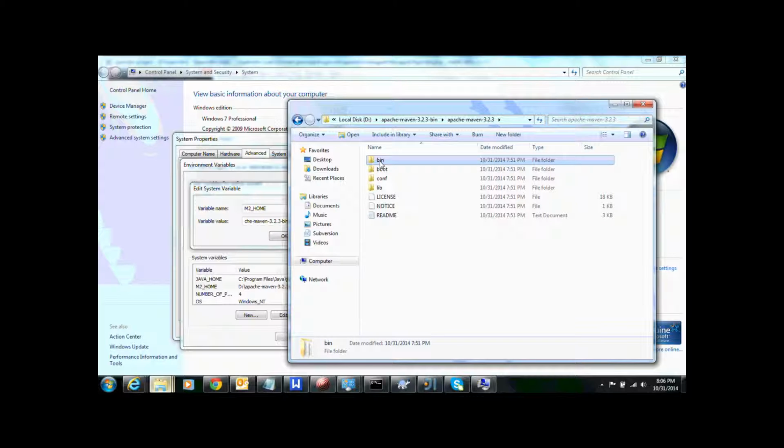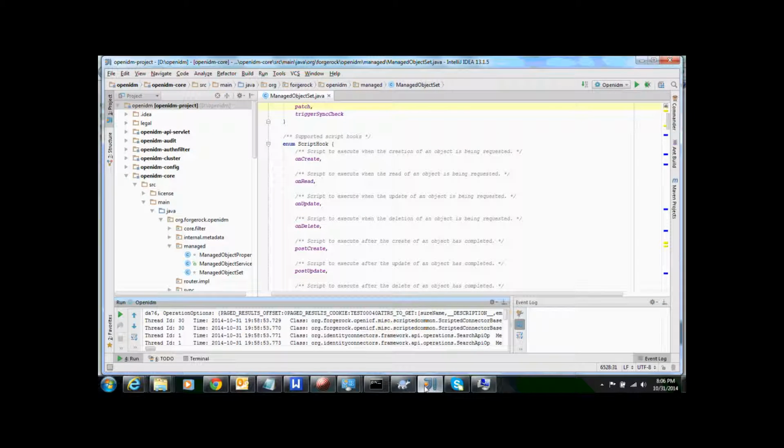So I have set my M2_HOME there. That is needed to do the Maven build in IntelliJ. If you have first imported your workspace and then you have set your M2_HOME, then you might have to restart your IntelliJ.